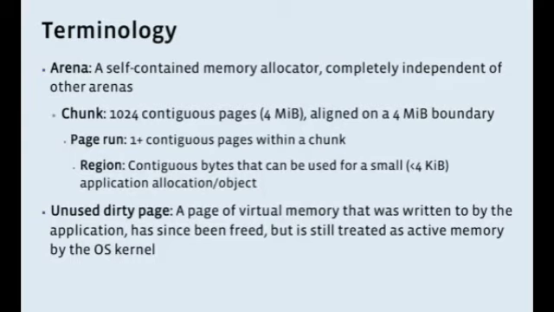We allow those to accumulate up to a degree, basically because it's expensive to throw them away and then go get some more memory. But if too many of them accumulate, then it really impacts the total footprint of the application. So there's dirty page purging that's built into jemalloc. And so when I talk about an unused dirty page or dirty page purging, this is what I'm talking about.